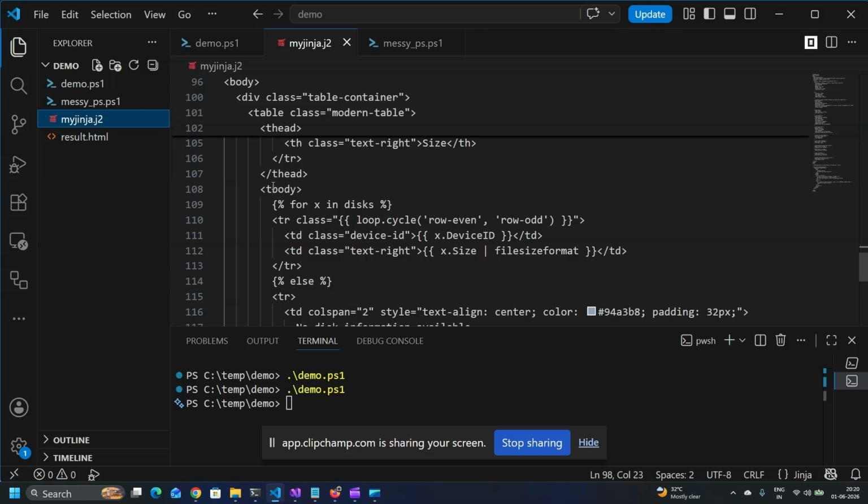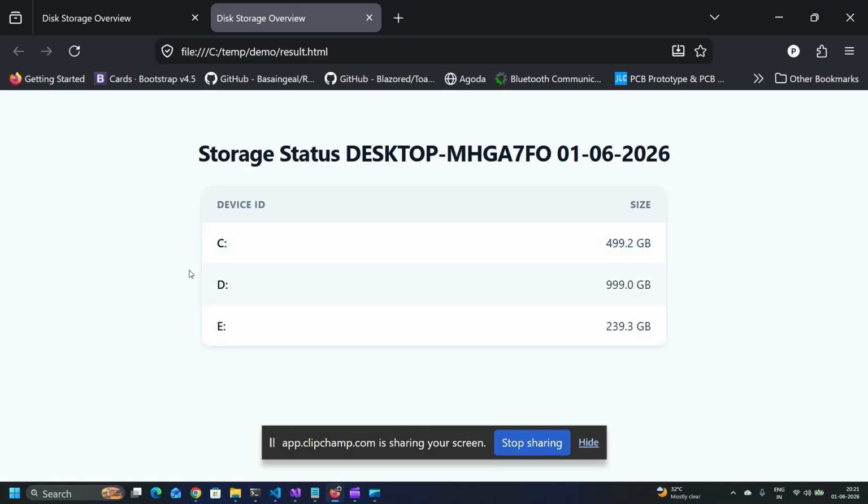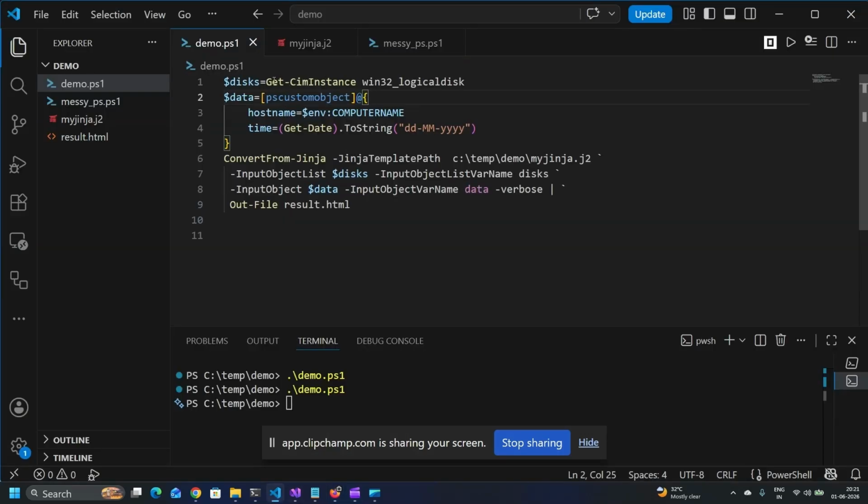I'm creating an HTML table, and for my tr element, I'm looping through my disks variable. Where am I passing that disks variable? If you see my code, this is my disks variable, right? This disks variable has my logical disk information that you are seeing in the output, right? Where is the output? Yeah, this is where you are seeing the output, the logical disk, and this is where you see the host name and date. That's where you saw the host name and date, right? Okay, so this will have all the logical disks installed on my PC. This has two parameters.